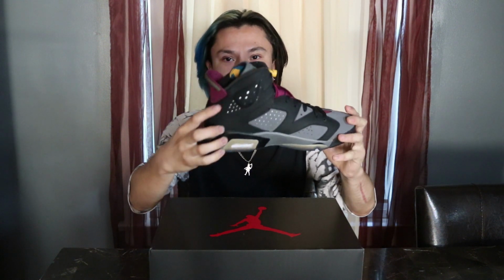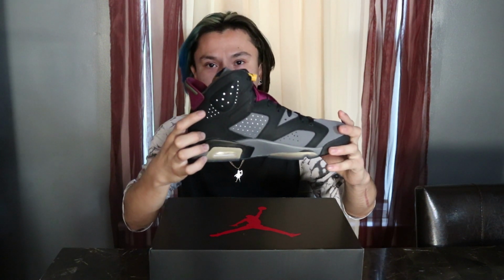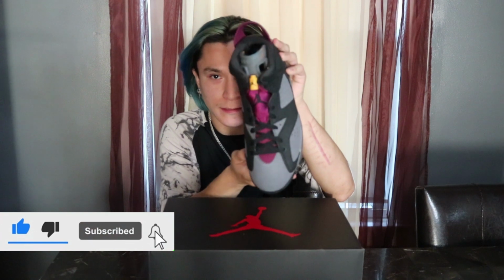Okay, guys, so I got the Bordeaux 6 right here, as you can see. Nice shoe. Show you the bottom real quick. Look at that detail, look at the way the light shines. It looks like a reflective thing under there. But look at how it's laced up, guys. That's the factory way, how the machine laces it up over there in the factory. We don't want that though, guys.